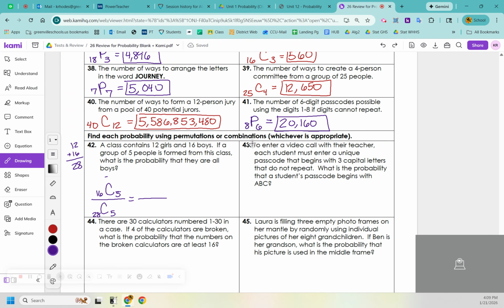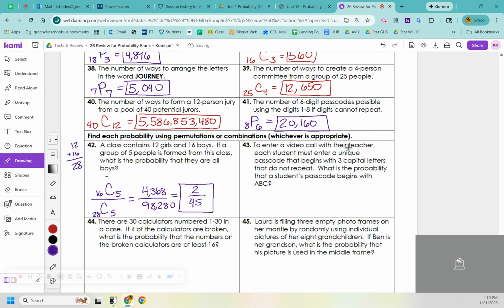If you want to put them in the calculator separate, this is the work I need to see. It tells me you chose a combination, not a permutation, and that you know how many you're looking out for. But just in case you put them in the calculator separate, then I do want you to put the fraction in to reduce it to over 45.